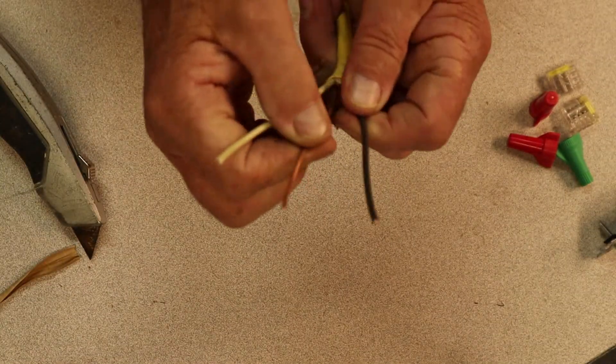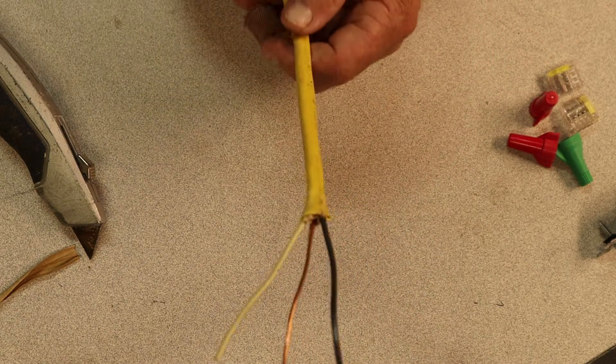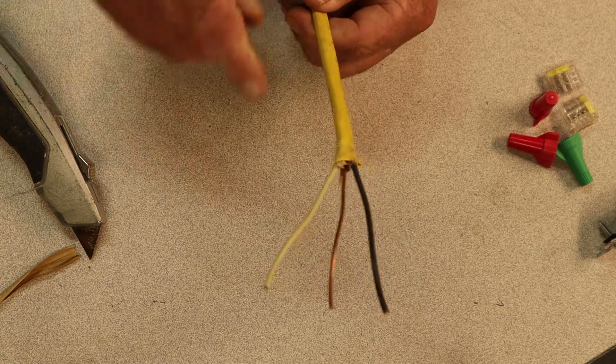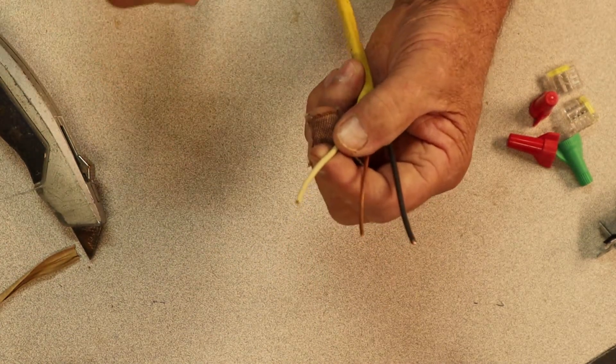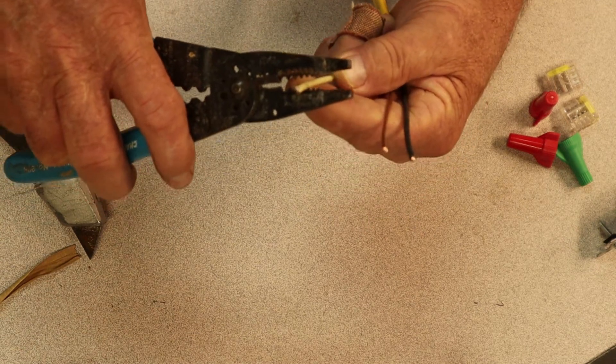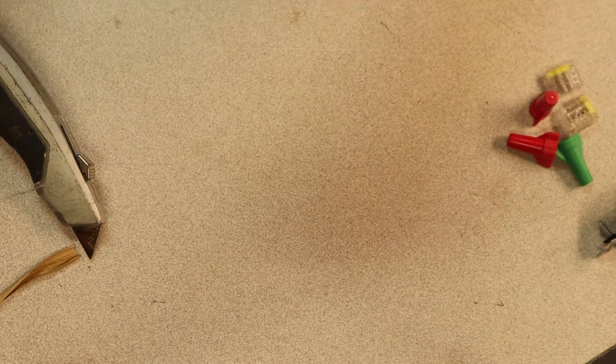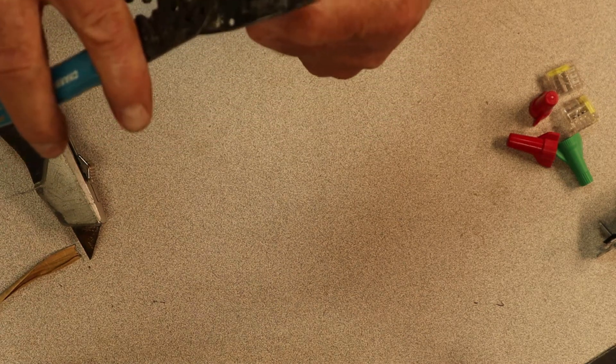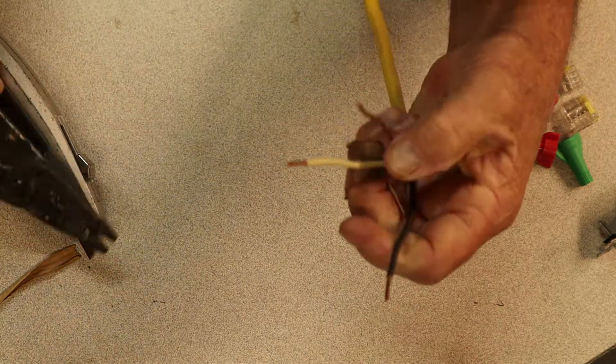Now, you're down to the bare wires. Now, let's assume that this wire here is the power wire coming in from the breaker. This is the voltage coming in from the breaker box. You'll then take, if this was a new install, find the correct size for that right there. Strip it back about three quarters of an inch down to the copper wire. Do the same thing on the other one. Down to about three quarters of an inch and peel it out.